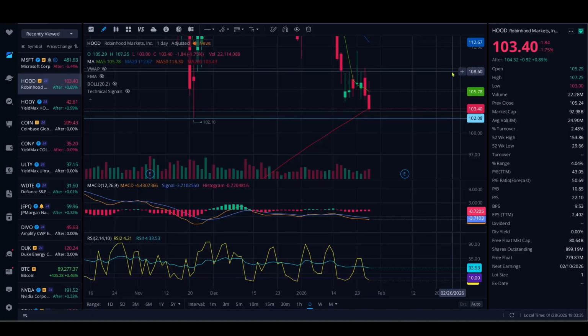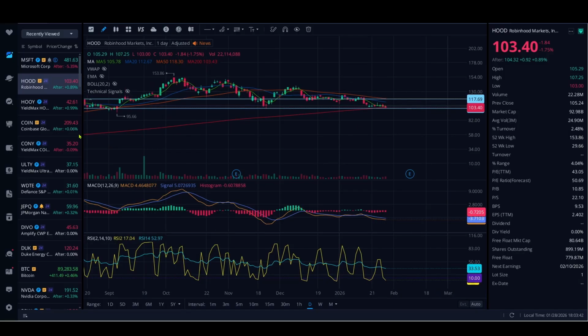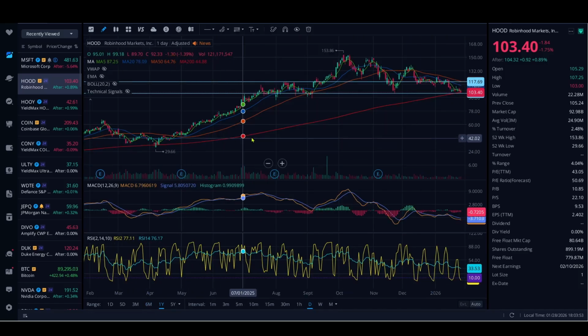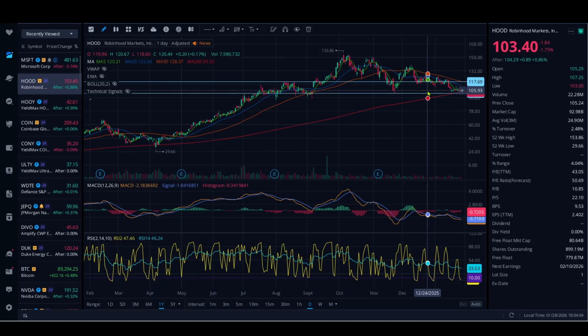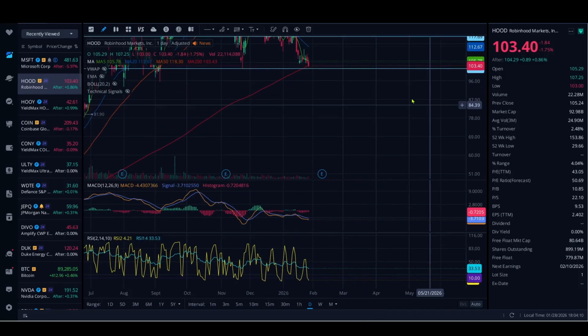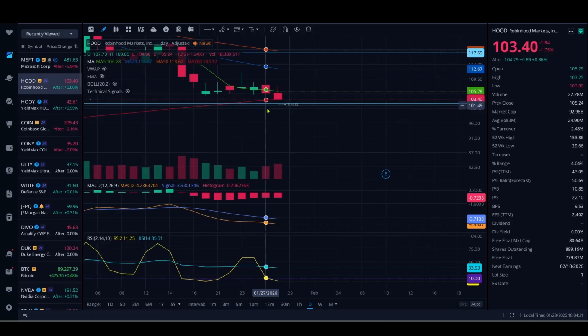But what do you notice also? I can zoom back a little bit. You can see this red line right here. Well, that is the MA200. And if I look at that 1 year chart, it is staying above that MA200 for pretty much the entire year. It did test it right here, and then it went on up. We are now coming back down and possibly testing it again. If we zoom back in, you can see really close here that we are sitting right there on that MA200, which is setting at about 103.43.